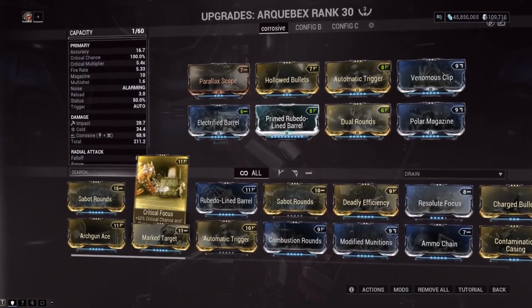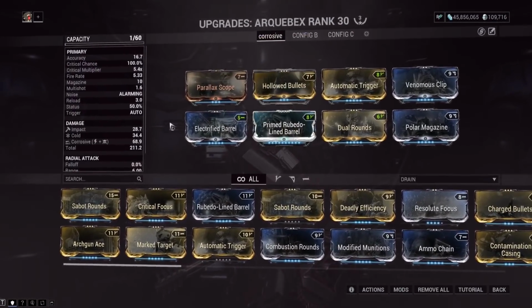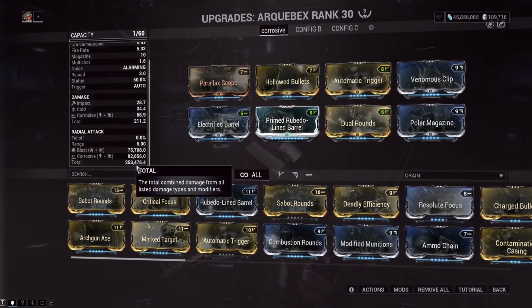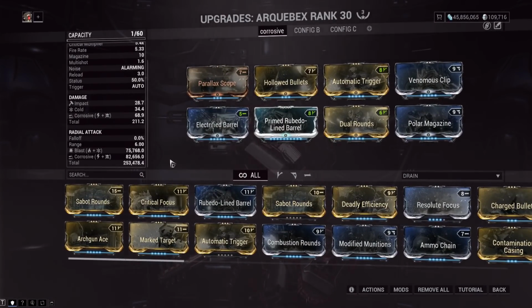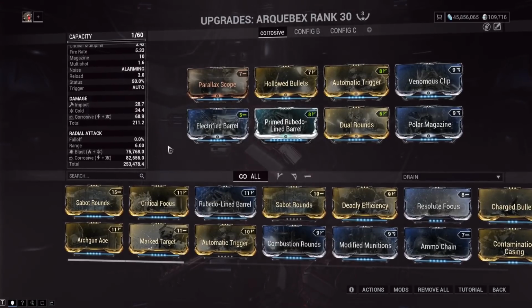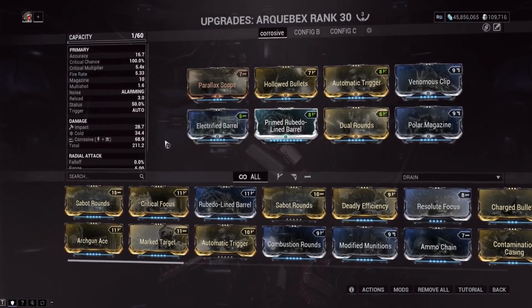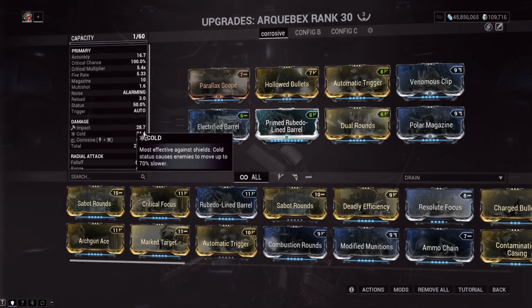Alright, moving on to the Exalted Necromech Gun. This one is also pretty much just make number go up. As you can see right here, we've got 253,000 damage per shot with the radial attack, with a 6 range and no damage falloff, hilariously. So just go for Corrosive, since the Sentients are weak to Corrosive, and Cold, as some Sentients might have shields.